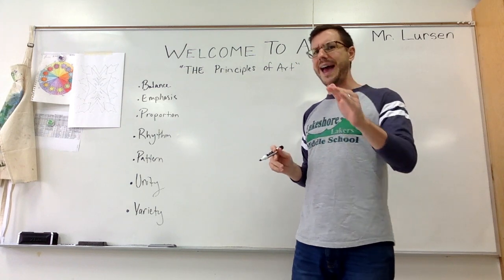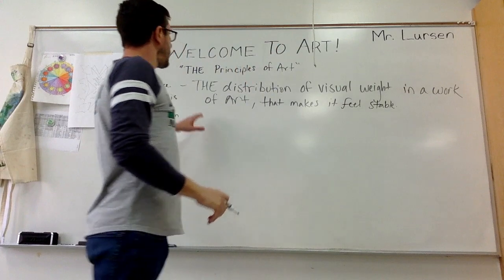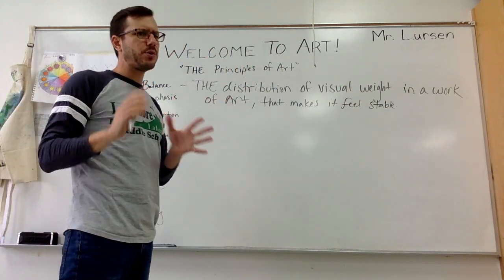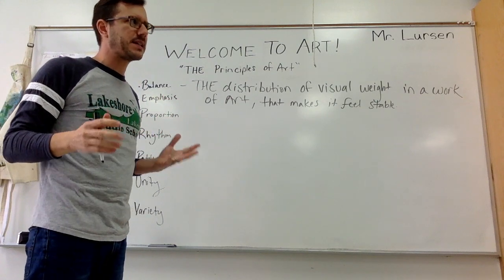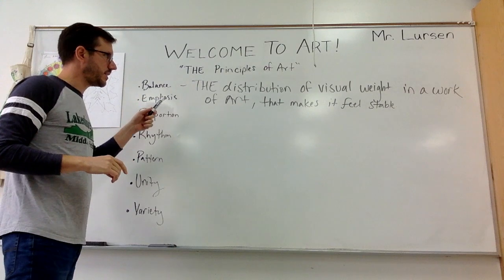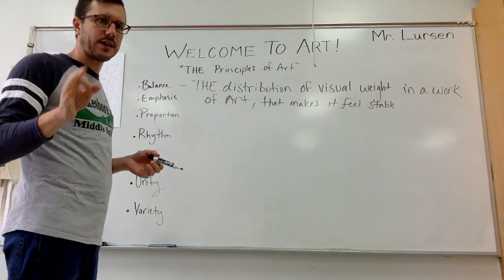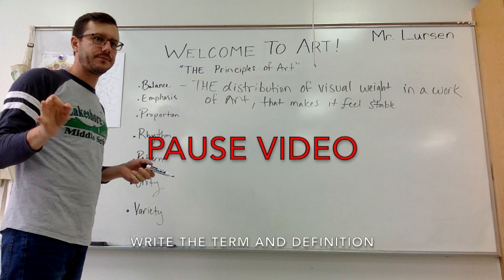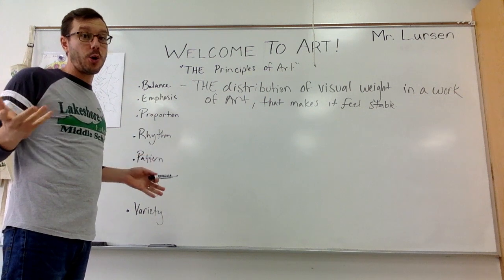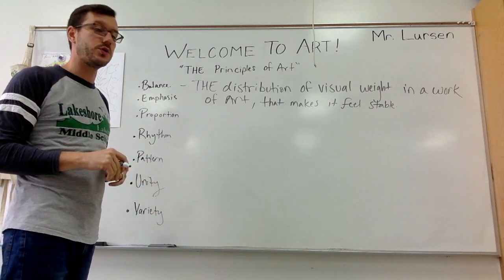Now, for the academic portion, balance is the distribution of visual weight in a work of art that makes it feel stable. Let's put it into simple terms that make sense to me, and I hope it makes sense to you. That is balance. So go ahead and pause this video, write that down, and then click play. Hopefully you did that, and by now you're hitting play because you finished writing the note.